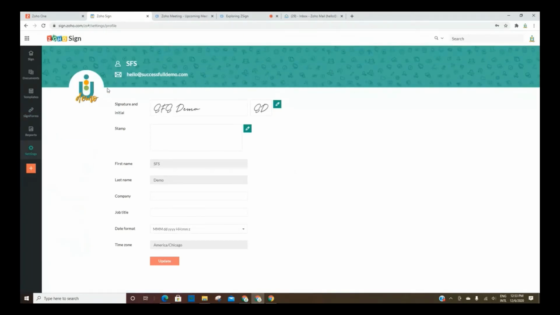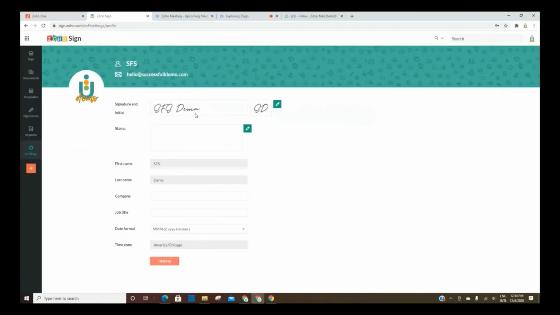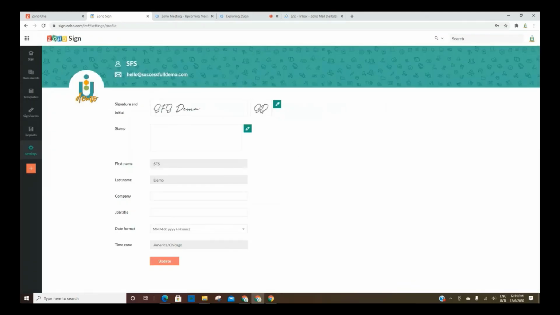When you go into the settings, when you do your signature, whether you do it yourself, which you can draw right here, you can click on draw to draw your own signature, or you can use the system generated signatures and use those each time. Anytime you sign a document, from the first time you've created your signature, it's automatically going to use that same signature. So just keep that in mind. If you'd rather upload your own and you already have an image, you can do that as well by clicking on upload. But signature goes here, initials go here.